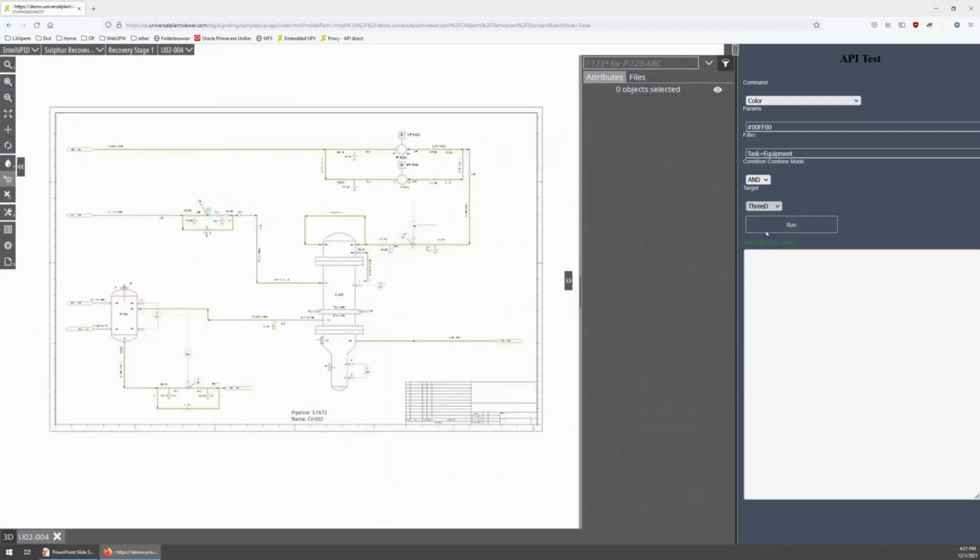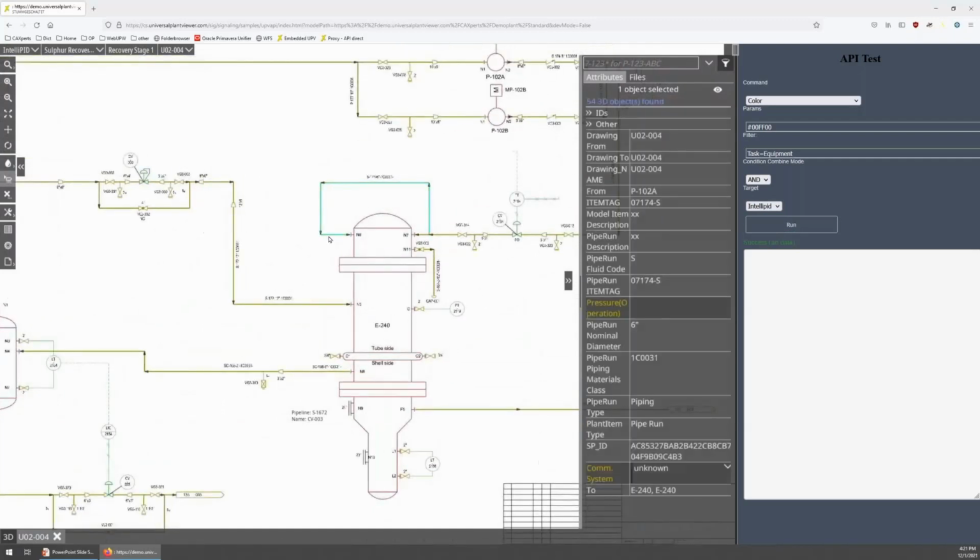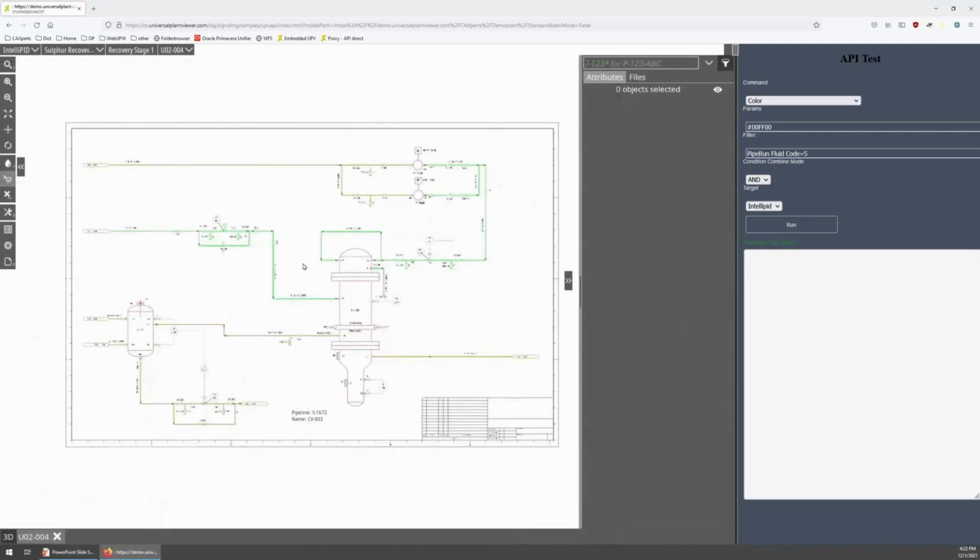If I switch here to IntelliPit and do a different condition, let's say I use the pipe run fluid code, I copy this, paste it here, make it this way, and click on run. All pipelines with a fluid code of S will be colored in green. Isn't that cool? I think that's really great functionality to have PNIDs colorized. Also, querying data will work the same way as in 3D. All of the commands I showed you for 3D, you can also issue on PNIDs.